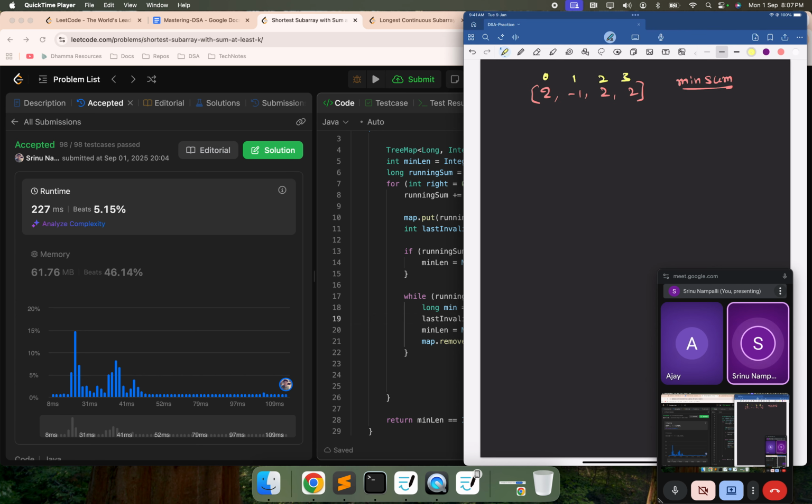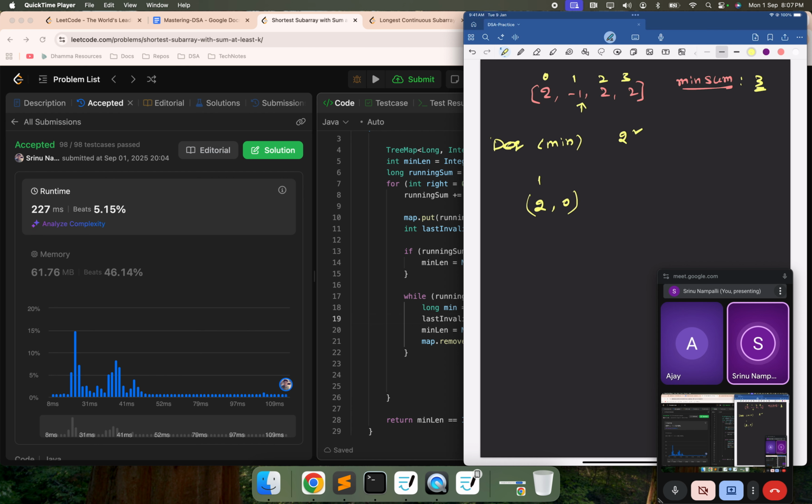So we will go with the DQ. You can say DQ of min, right? So initially you will get running sum as 2, with index 0. Now let's move on to the next pointer. Obviously current running sum is 2 and 2 is not equal to expected k, which is 3, so it is not valid, and the DQ is also empty initially, so there is no point.